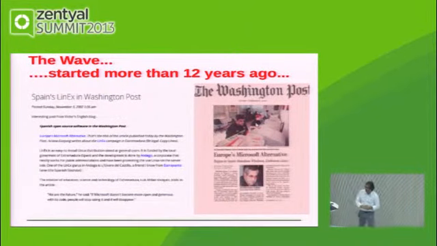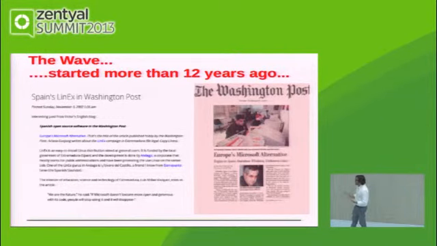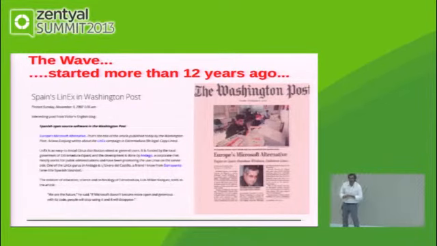So let's start with the open source wave, thinking, of course, of what I said before: you need three things for riding a wave. The open source wave, from my humble point of view, started in Spain more or less 12 years ago with the advent of the Linux distribution.